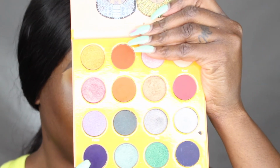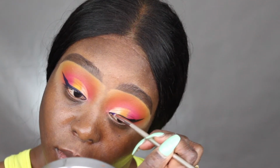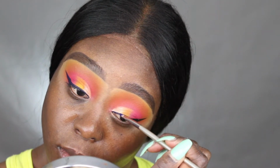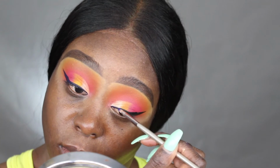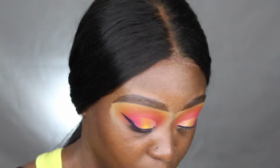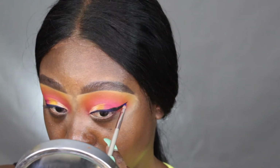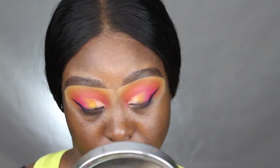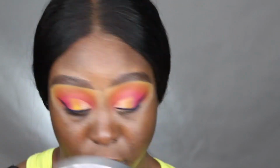Now I'm going to go back into the Juvias, and I'm taking this one called IFE or LFE. It's really nice. It's like a navy blue, and I'm taking it onto a pencil brush, and I'm going to tap it right onto where I did that wing. Because the wing liner is black, I wanted to have a different color, and I kind of like the navy blue shade. So I'm going to tap it right on top so that you have a nice blue wing.